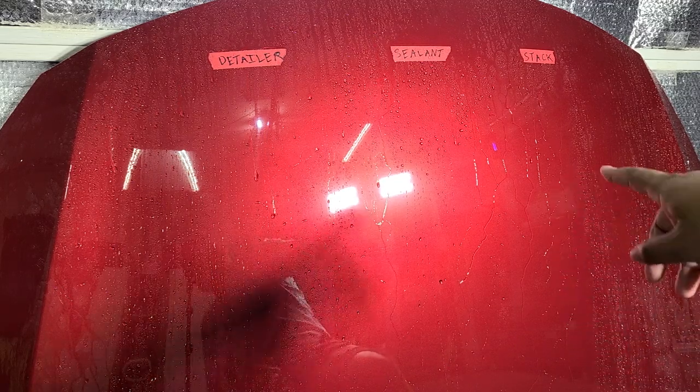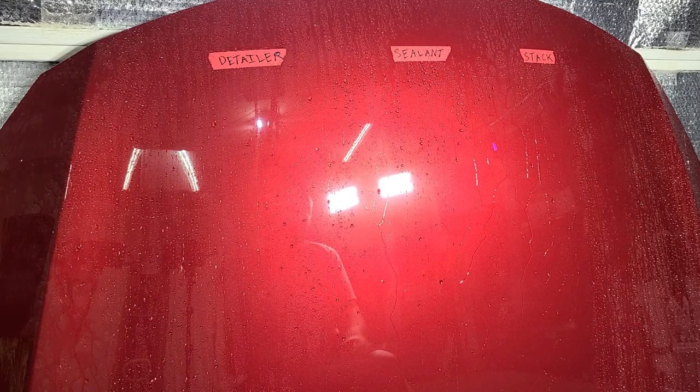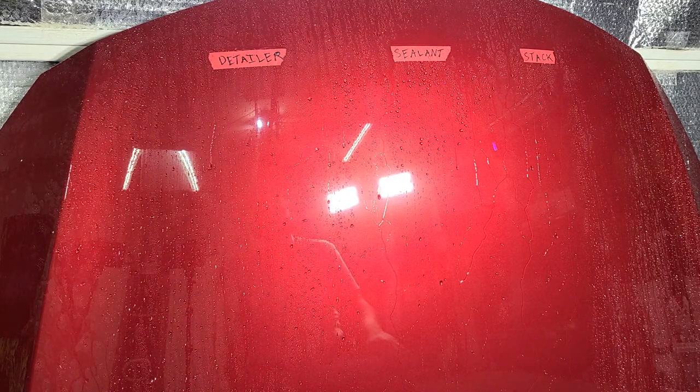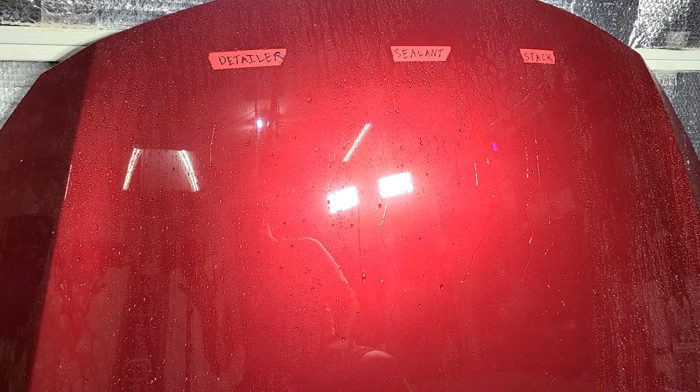You can still see that outline on the sealant, even the detailer to some extent. So as far as making your car look good, they're gonna do that, but the sealant is, in my opinion, definitely going to be the way to go. Let's go into final thoughts.